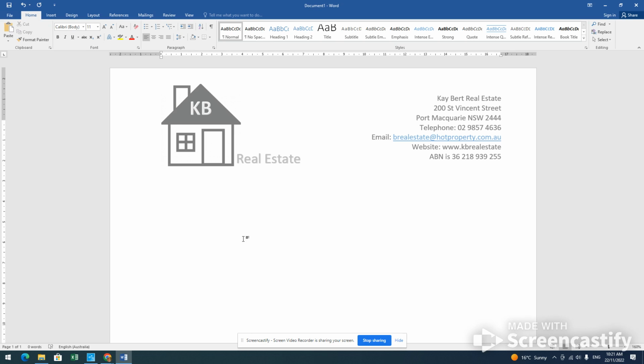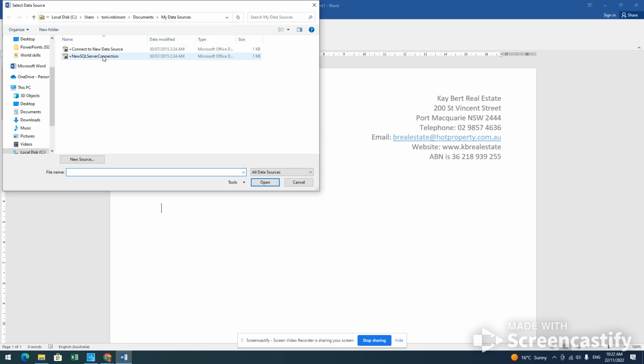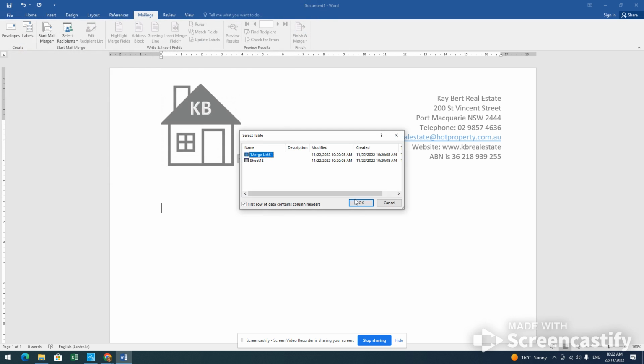So one of the first things we're going to do here is insert a date field so that when we're creating our letter, we're using professional standards for letter writing. In this section, because we are doing some mailing, we're going to go straight into the mailing. And from here, what I would like for you to do is select your recipients. Because we have our list already, we're going to use our existing list, and we're going to locate that list and open it for our mailing list.